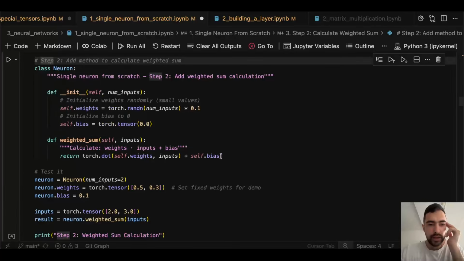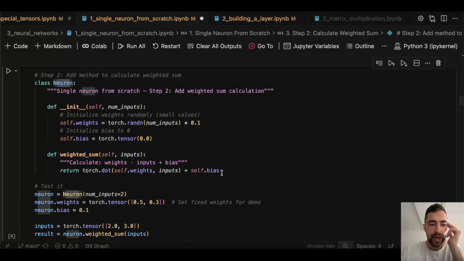So then to our Neuron class we want to add this weighted sum function. So it will take inputs, the numbers. So this is different from number of inputs. This is the inputs, the actual input numbers, and this will do a dot product between weights and inputs. Now this is also matrix multiplication. It says dot here, it's a bit confusingly named, but this is matrix multiplication between weights and inputs, and then add bias at the end.